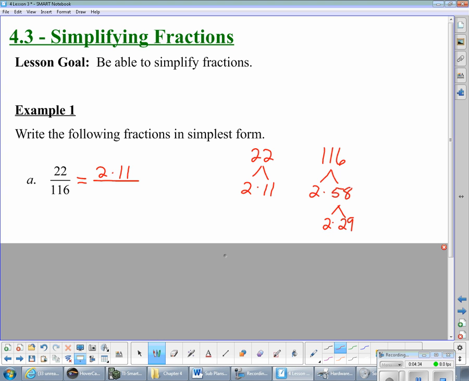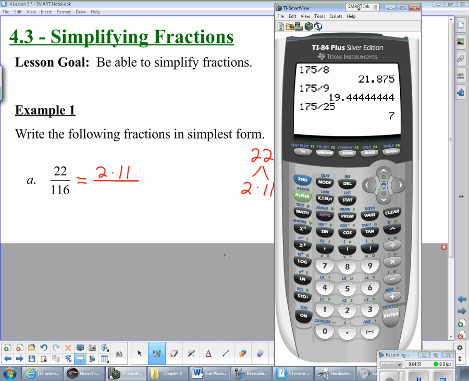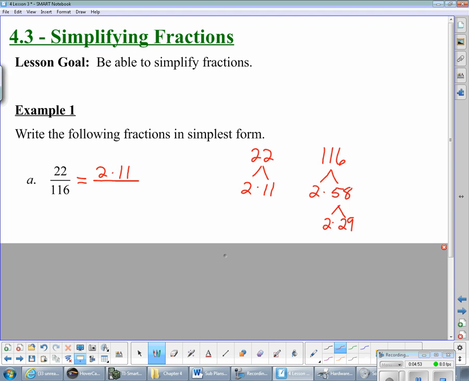I can check this by using my calculator, if you remember, we talked about this. I'm not quite sure why this isn't working here. Okay, sorry, I guess that did not work. But you could check this by taking 2 times 2 times 29, and I wish my calculator worked so I could show you. You get 116. And so we'll rewrite the denominator as 2 times 2 times 29.